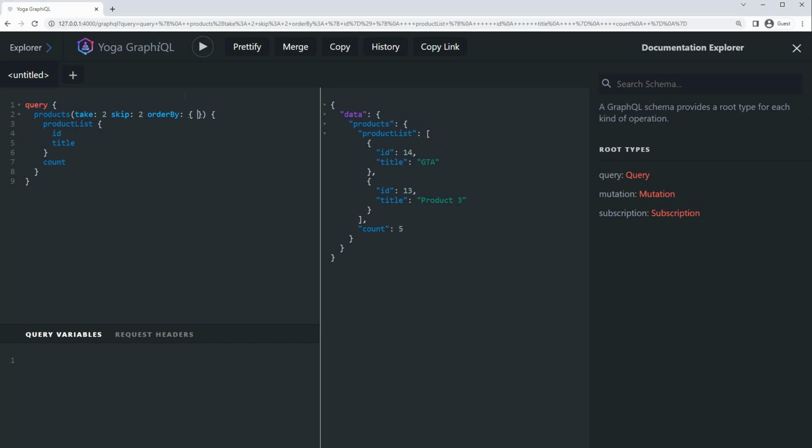If I want to sort it by title in ascending order, it will provide us other products because our ordering has changed. If I remove skip and take, we'll see that the computer and GTA are the first 2, then it goes product 2 and product 3, and the last one is table.